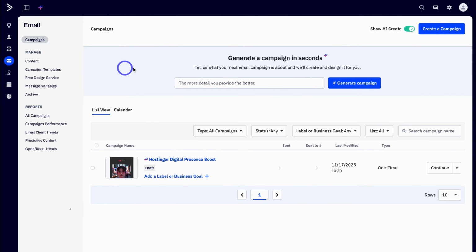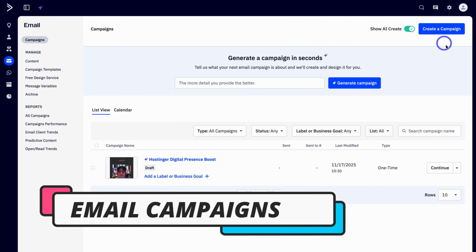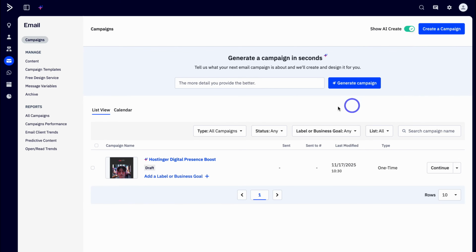Now within email, to create our first email campaign, we can manually create an email campaign, or we can leverage AI to help us create our first campaign. And for the purpose of today's tutorial, I'm leveraging ActiveCampaign for a business called Beyond 9. This is a hybrid CGI and mixed reality marketing company.